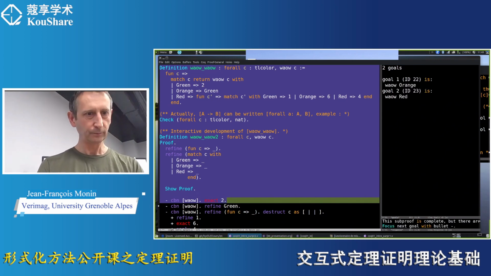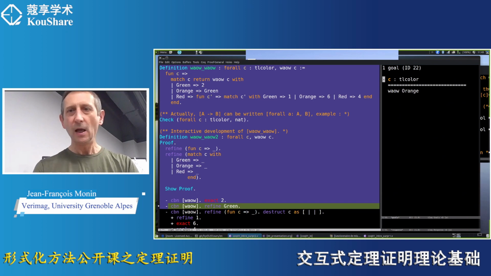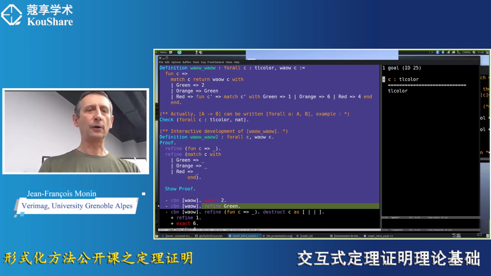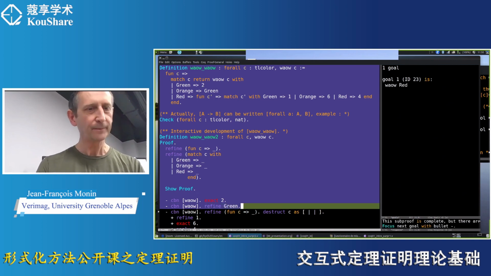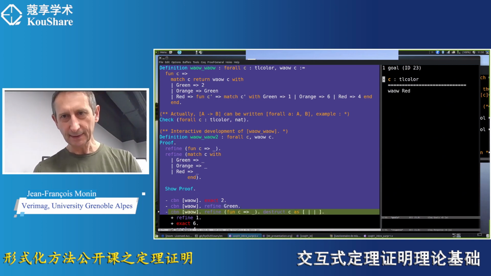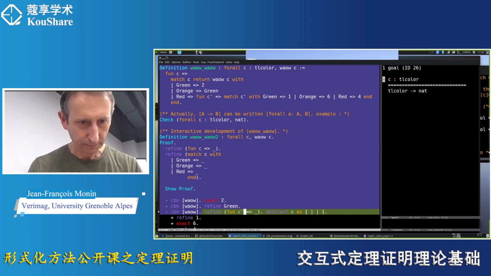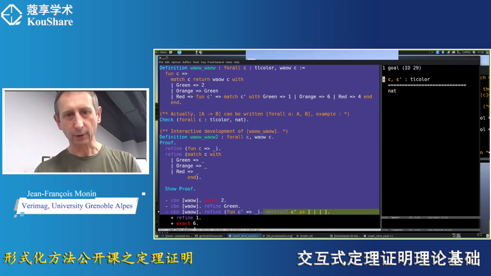Say 2. Same here, I had to provide, I don't know. Let us compute. This is the color. Okay, let us say green. And the last one, what is it? It is a red. Okay, I don't know. It is a function. So now a function. Now, if I want to say, like before, I will say a prime. It is clear. And again, it is a destruct C prime. Okay, refine C prime, and so on.